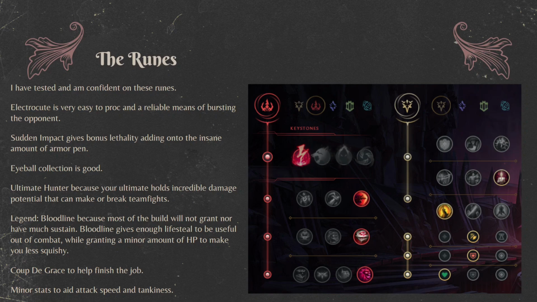Electrocute is very easy to proc and a reliable means of bursting the opponent. EQ and then auto them once. That pushes out your entire kit basically in a few seconds. And if you have Essence Reaver, super reliable. Sudden Impact gives bonus lethality, adding on to the insane amount of armor pen.